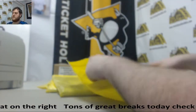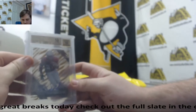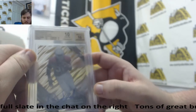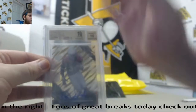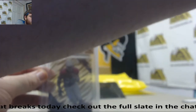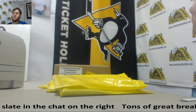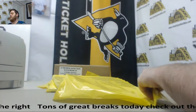Item number three holds for us. David Johnson — nice. 2015 Topps High Tek, Pristine 10, that is 27 of 50. David Johnson auto. Pristine 10 Gold Diffractor, David Johnson. Nice hit right there for you. I like that a lot. Pristine 10, David Johnson — nice hit. Item number three.